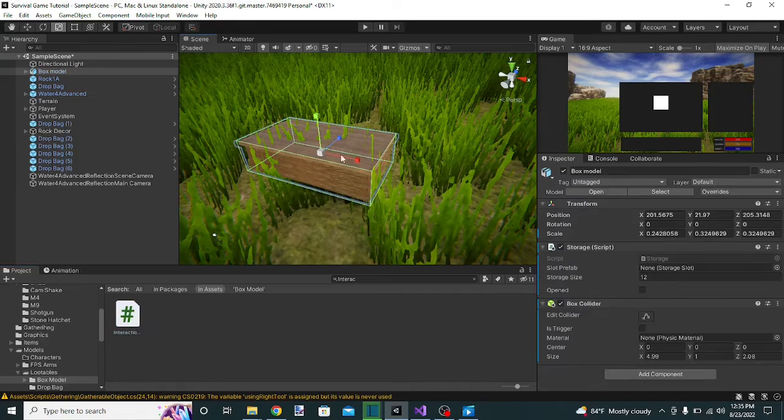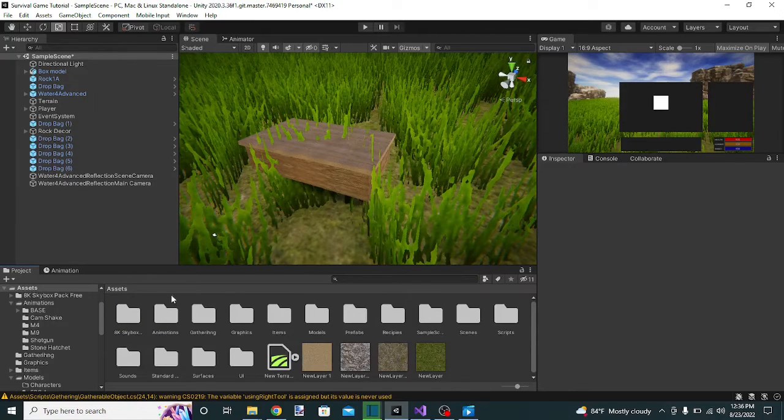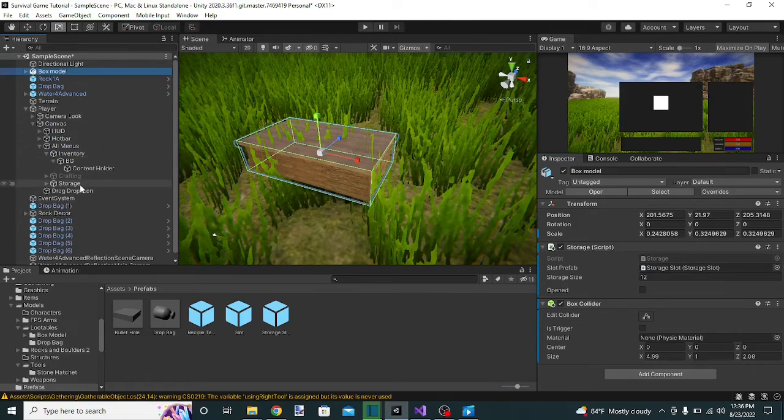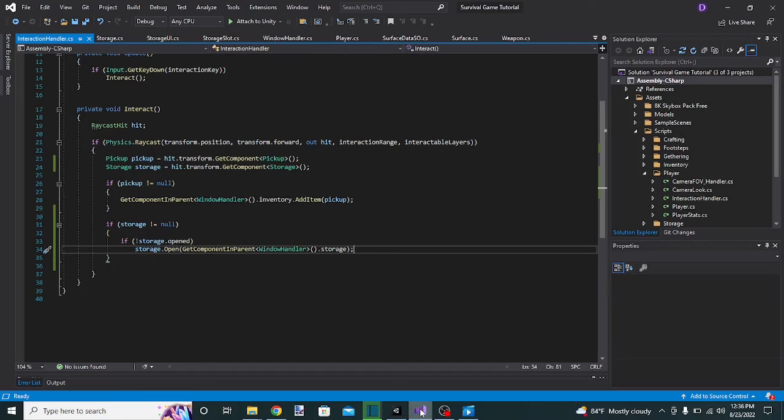Alright, so select your storage box first of all. Then first we need to go back to our prefabs folder, so go to assets, prefabs, and select the box and drag the storage slot to it. Now I'm going to check if I did drag the storage actually into here, storage UI, slot. Yes, we do have the slot prefab. And as I said a moment ago, I was sure I was forgetting something. Guess what? I was. So go back to storage UI.